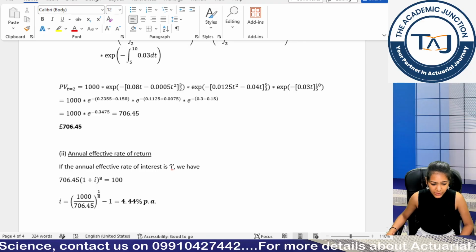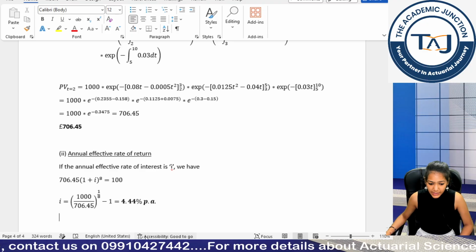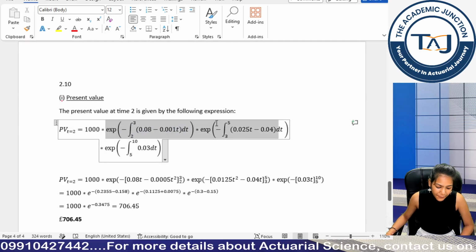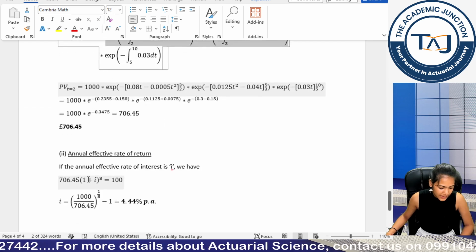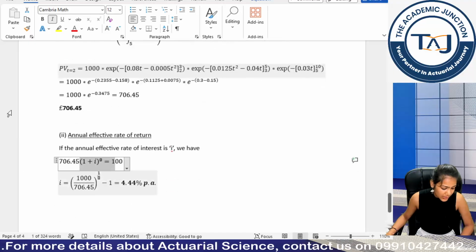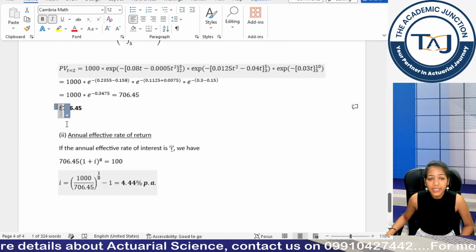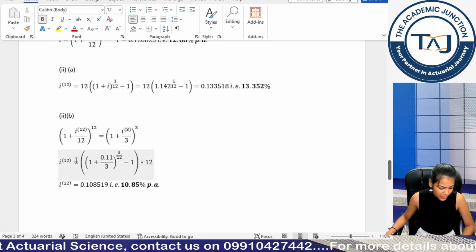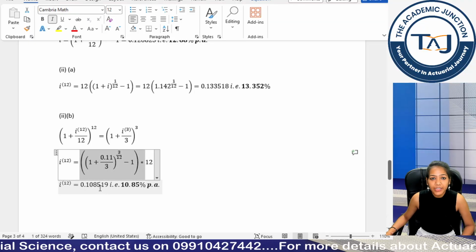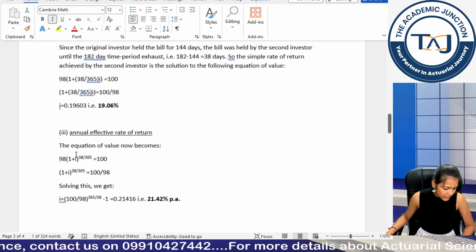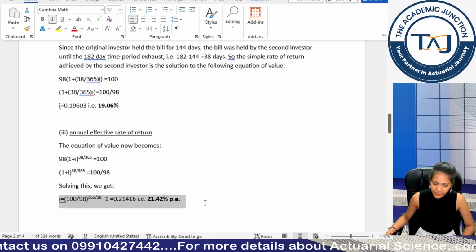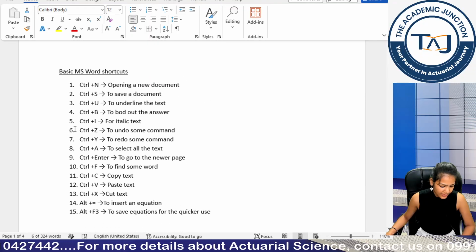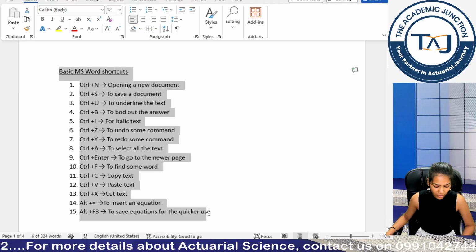Okay. So this was our part 2. So this is basically how we performed our 3 questions. We have used integral in our first class as well. We have performed this basic superscript and subscript. We also understood how we have to save an equation and get that equation in the further questions or scripts. Then we got this complicated nested equation as well. And we covered a question with the normal typing as well. And we started with the basic MS Word shortcuts.